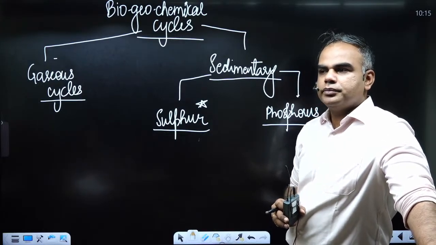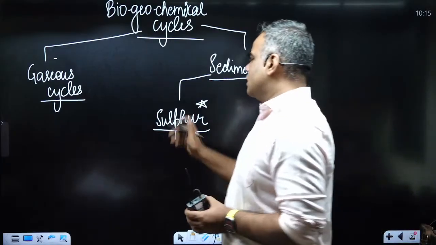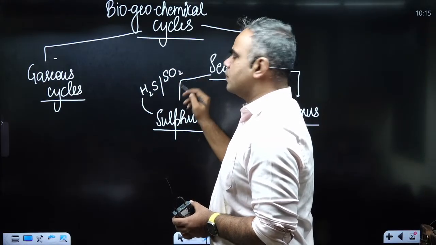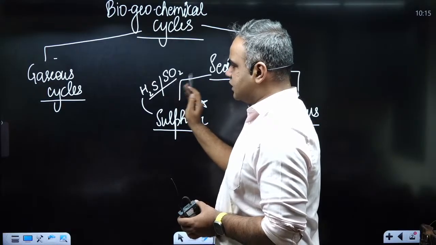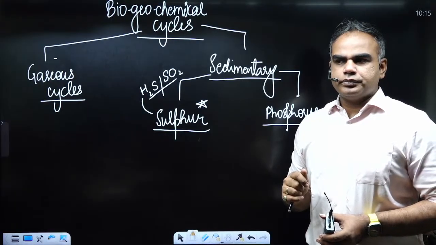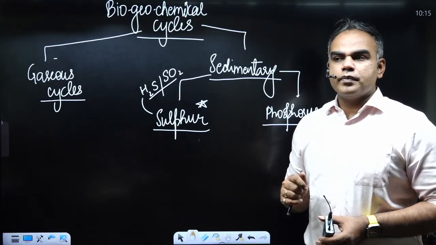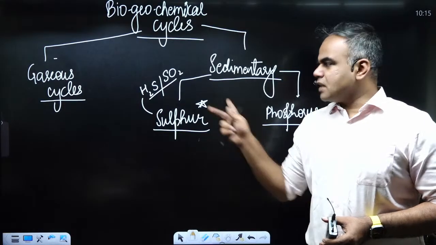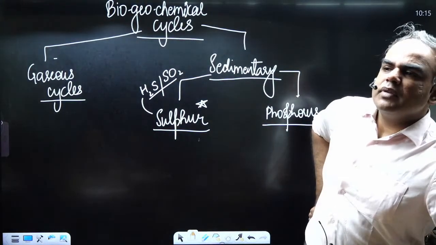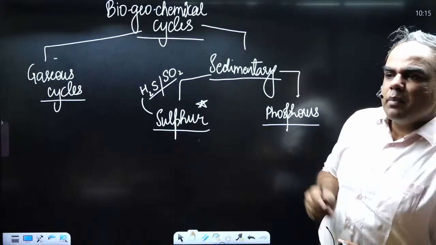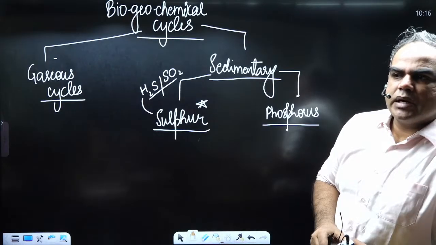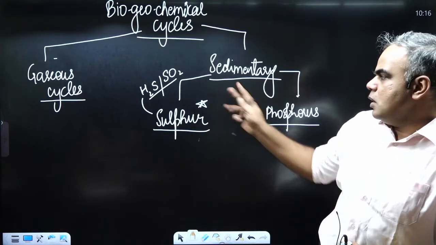Yes, it can be both. Right? So the sulfur cycle may be... think of examples. Yes, it does have a predominant gaseous form also, but it is also there as sediment. It is actually having both components. In normal books, you'll find only the mention of sulfur in sedimentary cycles. But in recent times, because of burning of fossil fuels, plus even in deep hydrothermal vents, there is a release of H2S. So it will be very difficult to quantify how much percentage is there in what. But we have to know that it is having both.